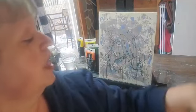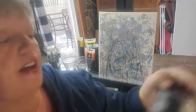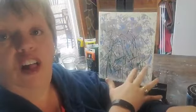Today we're going to paint some impressionistic palette knife roses. I went ahead and did the background, and I'm going to explain to you what I did and how I did it. What I used was a DIY paint. This is a chalk paint and it's clay based. So as you can see, it's kind of dull, not real pretty.